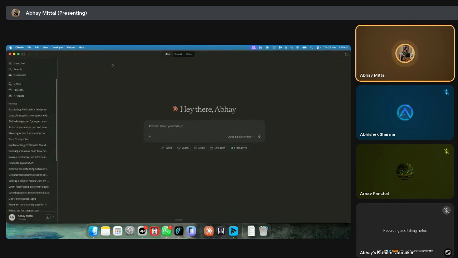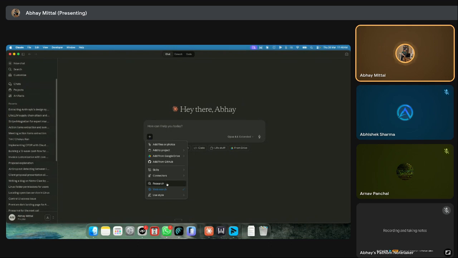So the first thing that we see when we open the desktop app is this page. It's the chat page, and it's just like ChatGPT. No major differences here. Maybe a couple of features here and there, but largely this is exactly like Gemini or ChatGPT. Nothing truly special here. The only thing is it has a bunch of integrations.